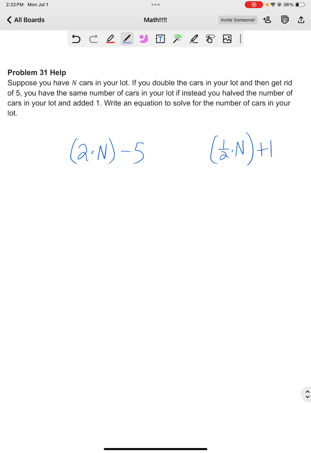And so what we can do is we can just now focus on the same number bits I already brought our attention to. These two things have to be the same. Now just one simple simplification, and I have a very nice equation that we could solve in order to get the number of cars that are in the lot.